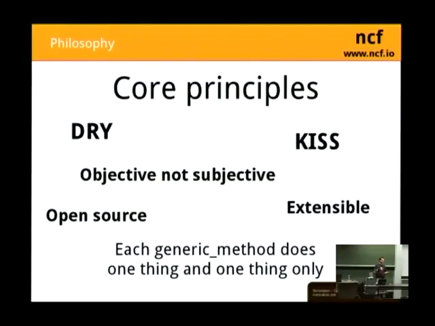So the point with these generic methods is that because they do one thing, you can already improvise. Creating a file is creating a file. Restarting a service is restarting a service. But restarting a service can be implemented in several ways. Upstart, initd, what are other crazy things that people are now using. Anyway, so the point is that creating a new generic method is an objective choice and a subjective choice. It's extensible all over the place.